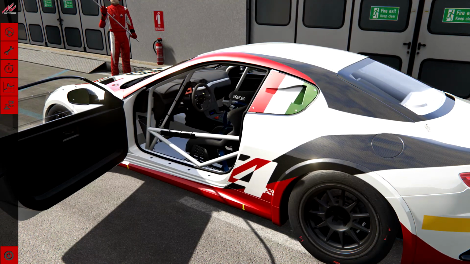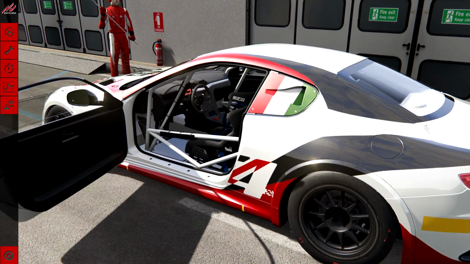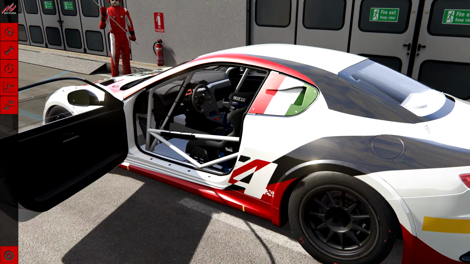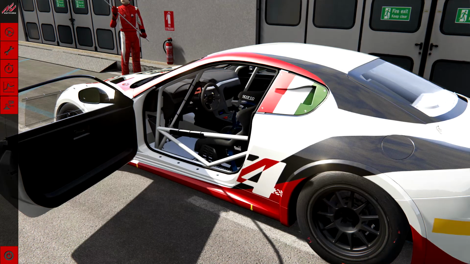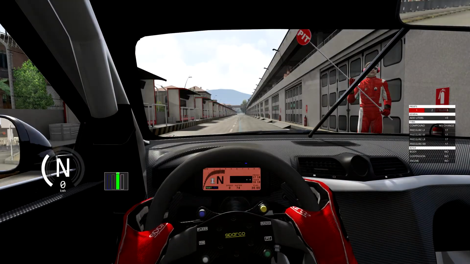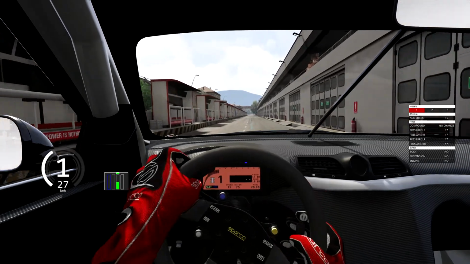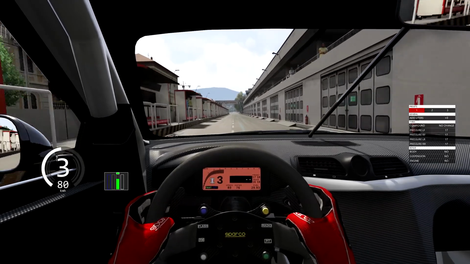Now, this track is a street circuit based around the streets of Tuscany, Italy, and we're going to drive the Maserati Gran Turismo MC GT4, which I think is fitting given it's an Italian car as well. So let's get going. You just gotta love the sound of that Maserati.